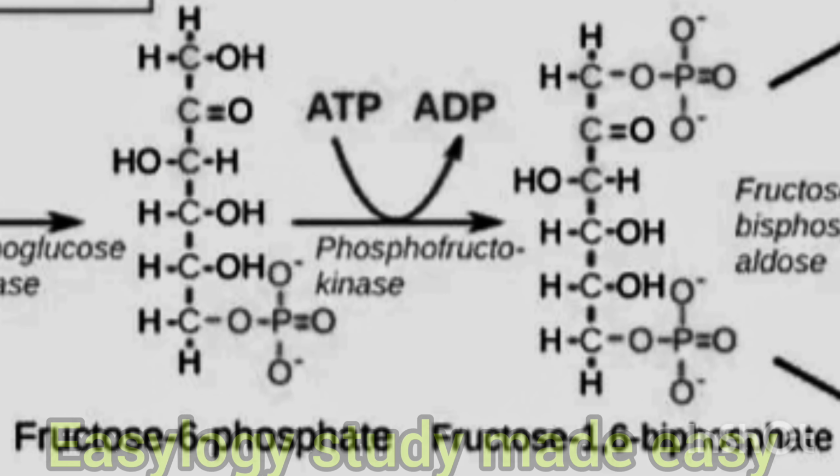Step 3. Phosphorylation. Fructose 6-phosphate is phosphorylated by ATP to fructose 1,6-bisphosphate. The prefix bis in bisphosphate means that 2 separate monophosphate groups are present, whereas the prefix di means that 2 phosphate groups are present and are connected by an anhydride bond. This irreversible reaction is catalyzed by an allosteric enzyme, phosphofructokinase 1, PFK1.